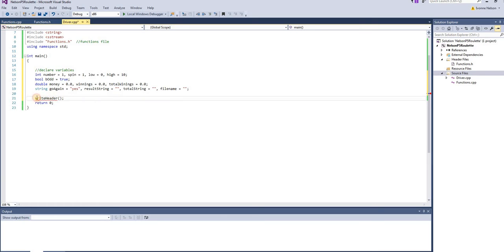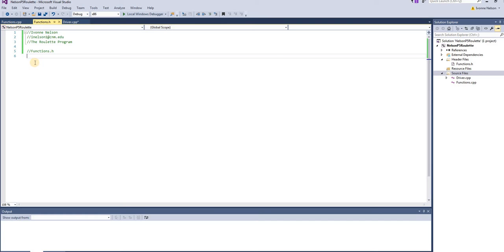Okay, and we haven't written that yet, so let's go over to our functions.h. Well, okay, here is our write header method, but what do we need? First, we need our include guards. And I have a typo in my include guards, which doesn't get me very far.